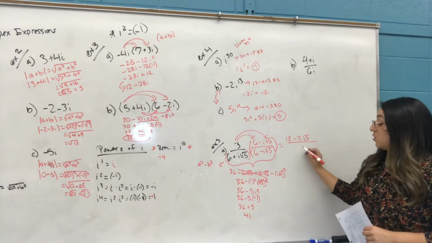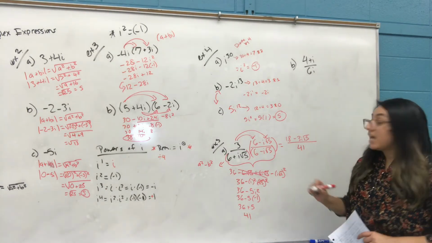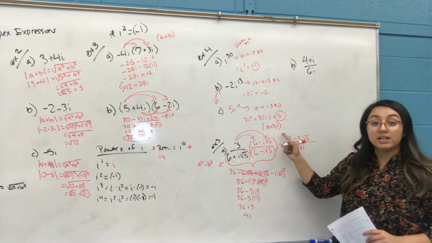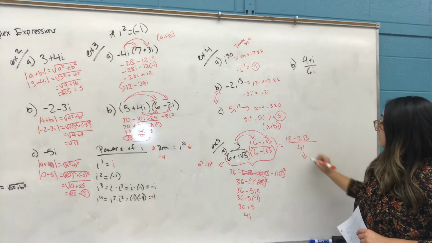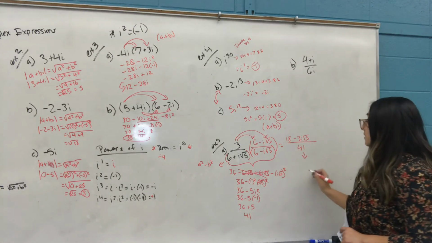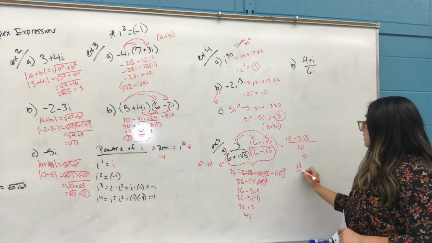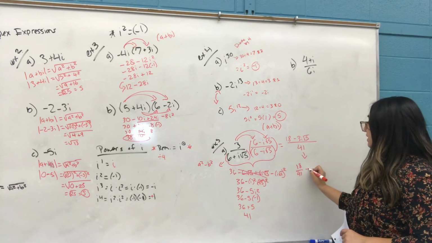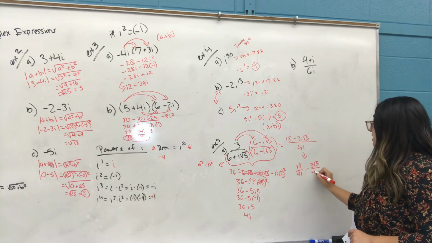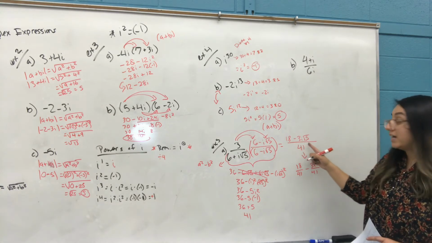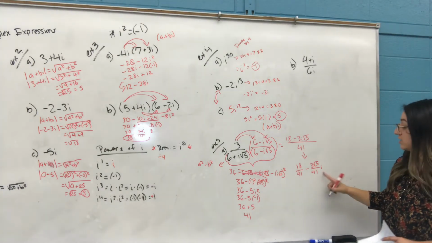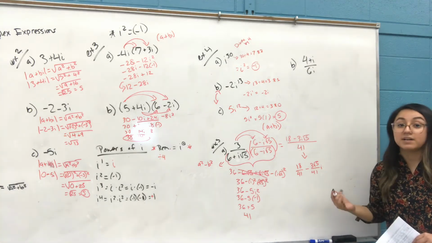So we have this over 41. In your answer, they want it in terms of a plus bi. That means the i, they want it in the very end. To make a fraction here, you divide it. So there's two terms on top. There's a 41. So you're going to have your first term over the denominator. The sign here is minus. And your second term, 3 radical 5 over the same denominator. The reason why I didn't put the i there is because they want it in the very end. So that's how you'll have your answer. If you put it in front of the i, that's wrong.